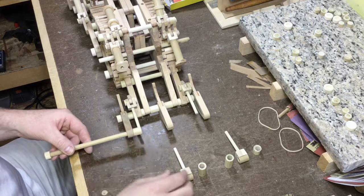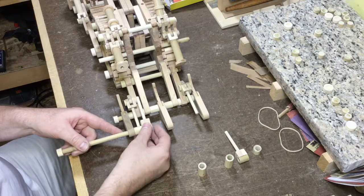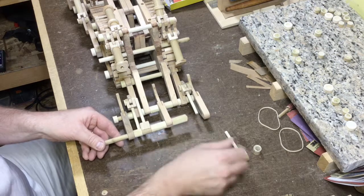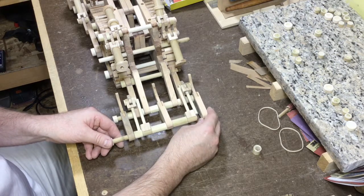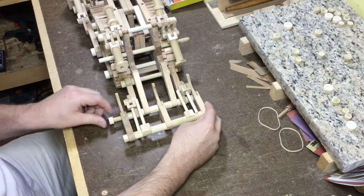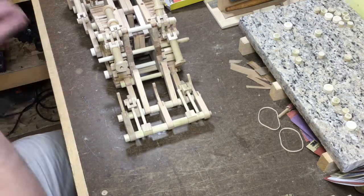And through the spacer, the other end, the other piston in the back, and there's a long spacer, and then it goes through the top hole of the claw, another long spacer, another one of these, and then it goes through this spacer first, and it goes through like that. Now, I've already trimmed these, so they're just the right length.